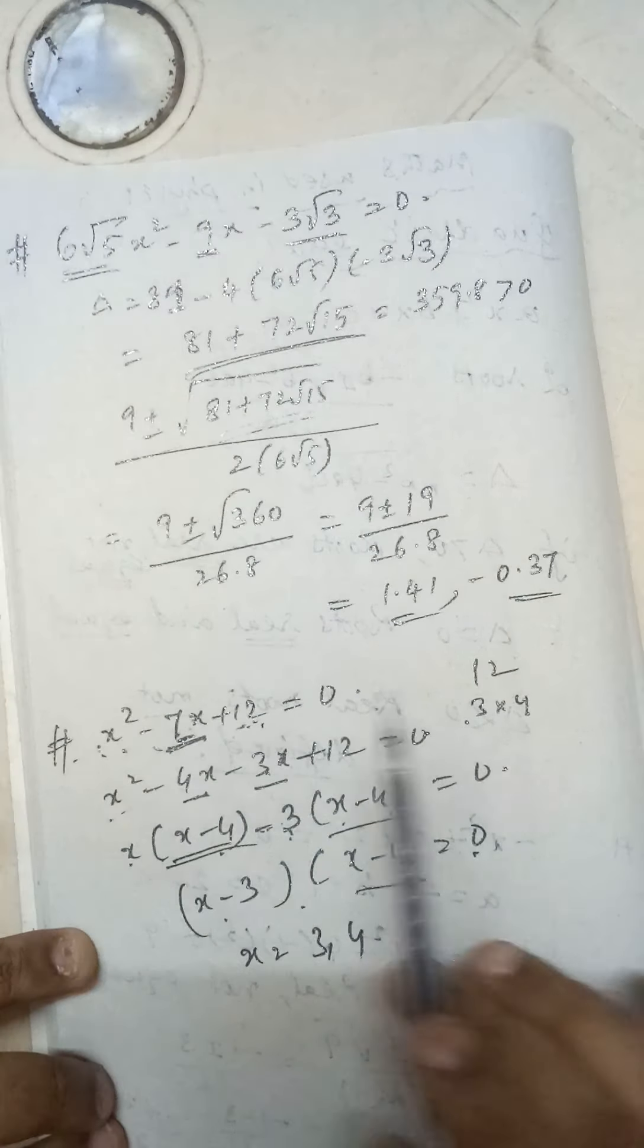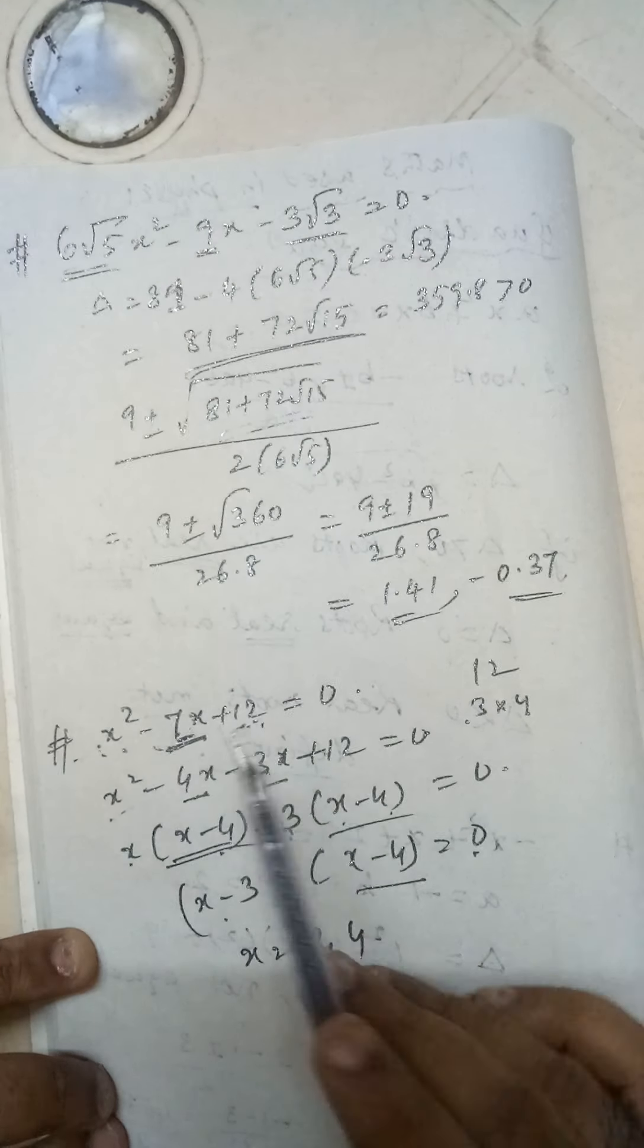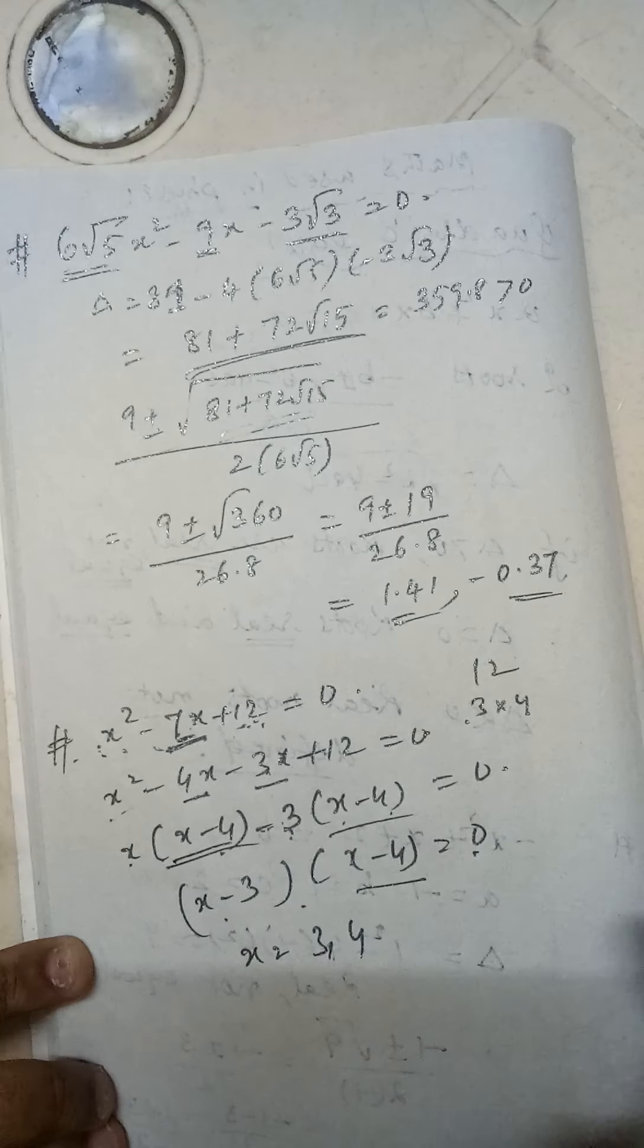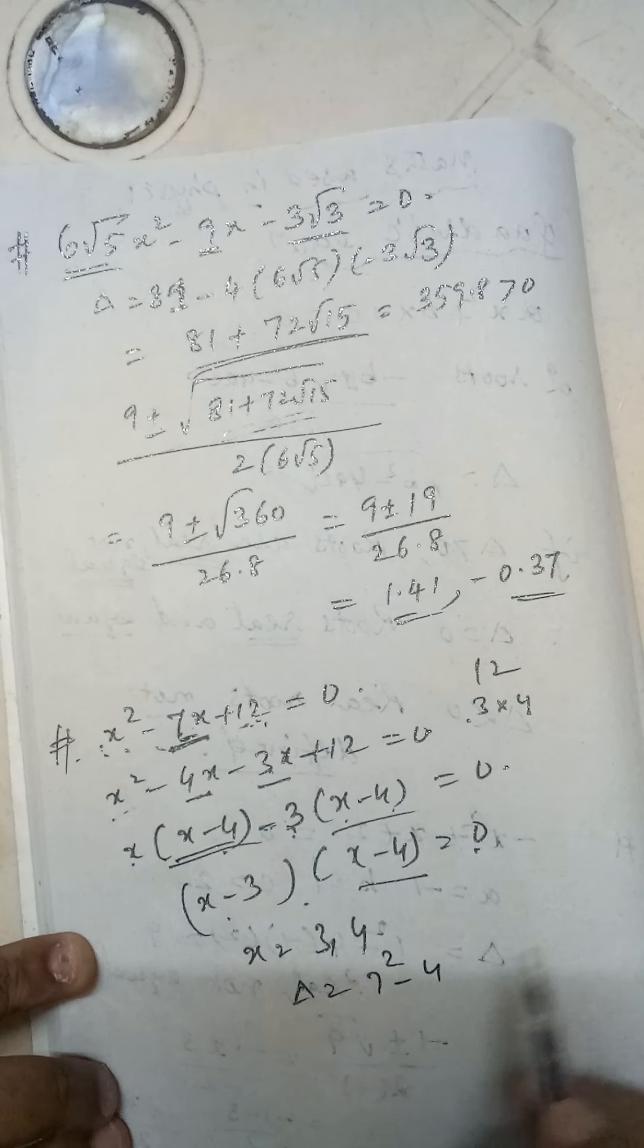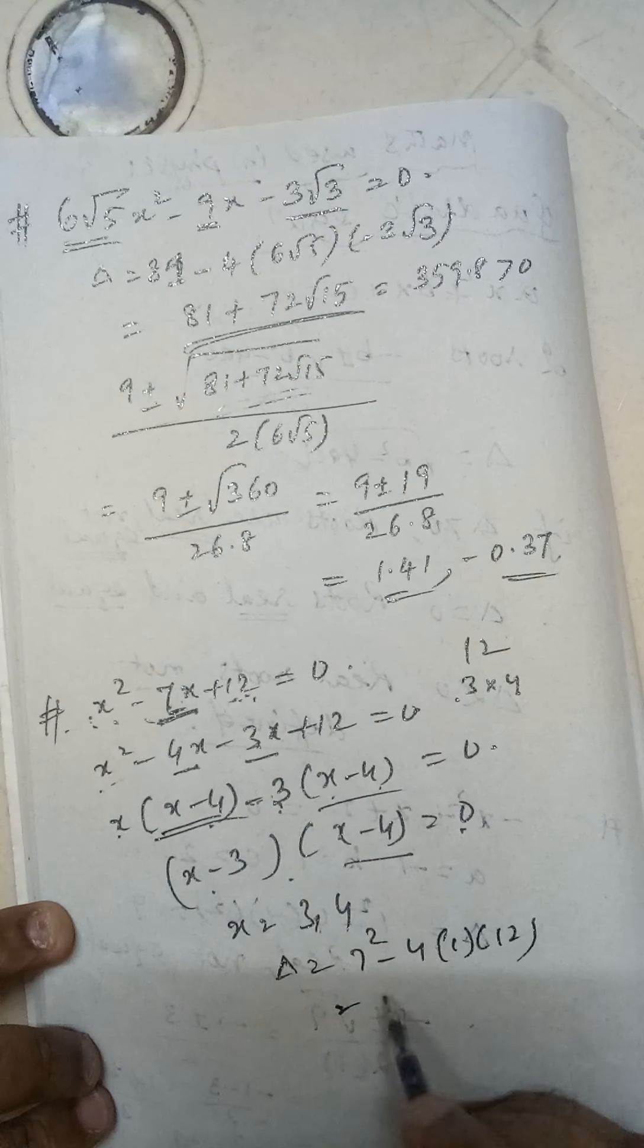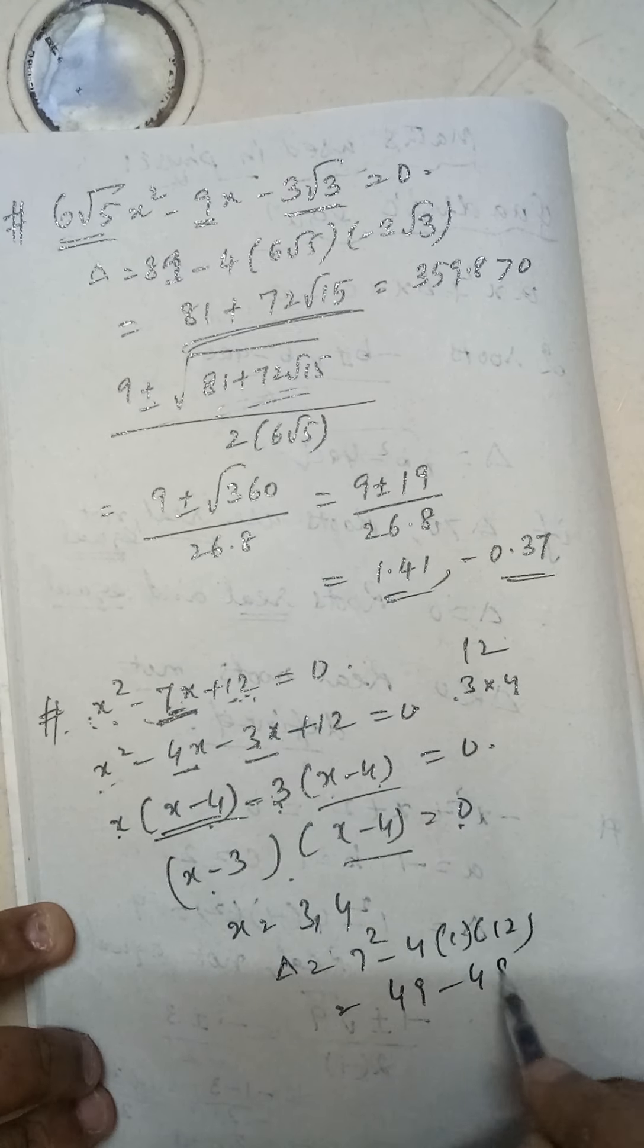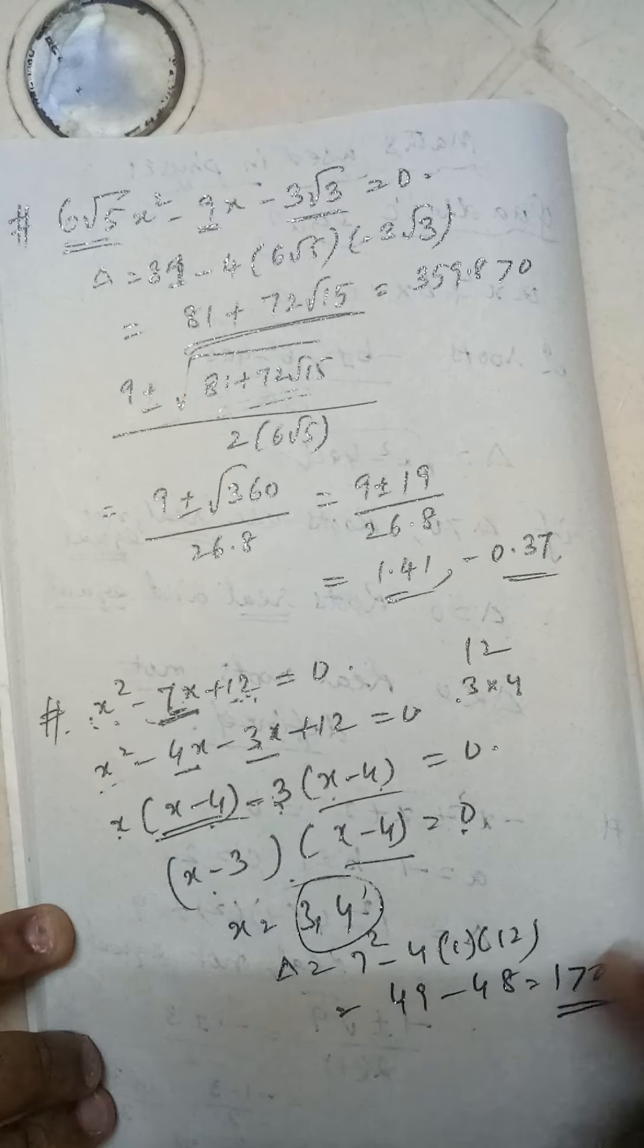Method of factorization is another method of arriving at roots. You can find out the discriminant value here: Δ = 7² - 4×1×12. So this is 49 and this is 48, which is 1. It is greater than 0 - that is why you got two distinct roots.